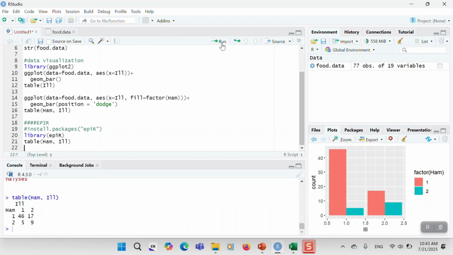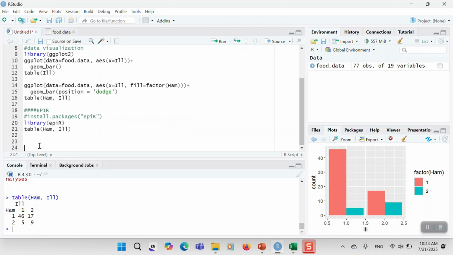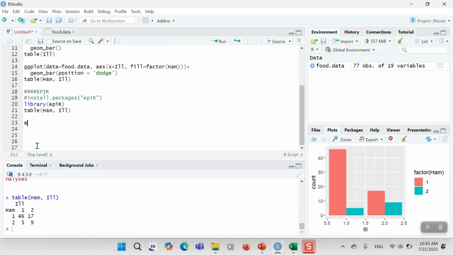So if I look at the data, the order is correct. As you can see here, exposed are in the rows and outcome are in the columns, right? And also exposed yes or no, and outcome yes or no, or disease, no disease. The format that is required for EpiR is correct, but if it's not in this format, you need to reorder it. We will see in the next videos how we can reorder the data in the format required for EpiR. So the main function that we will use for EpiR is epi.2by2.